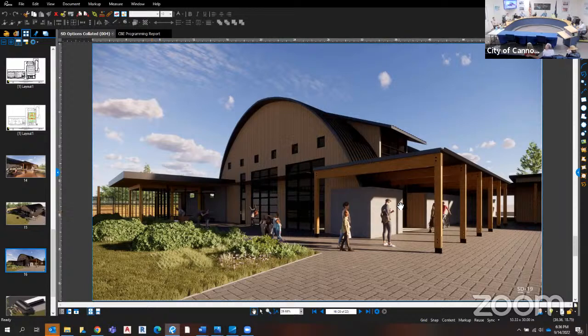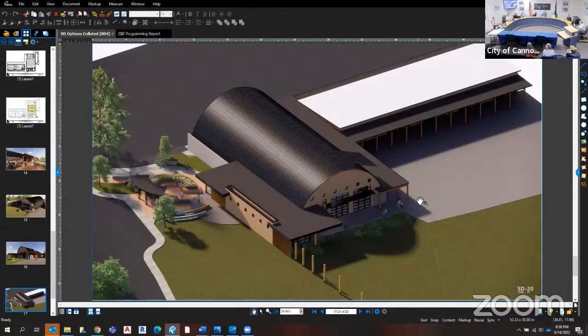And then I had been thinking all throughout the programming design that this site really needs that outdoor pavilion, that space where people can be outside, but not outside, still protected from the weather at all times of the year. And where we landed was we felt it would be better to provide this deep canopy that not only gives you covered access from the north end of the Welcome Center all the way to each entrance of the classrooms, but it's enough depth and enough height to accommodate something like a farmer's market. I call it the Santa Fe Plaza concept because that's where I'm from. And it works really well for a variety of functions.